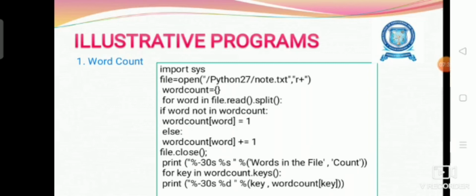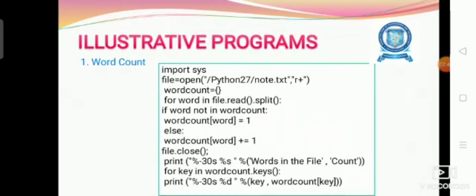For that, we should have one for loop: for key in word_count.keys(). Okay, for key in word_count.keys(). We all know we can access the elements from the dictionary by referring to the key values.